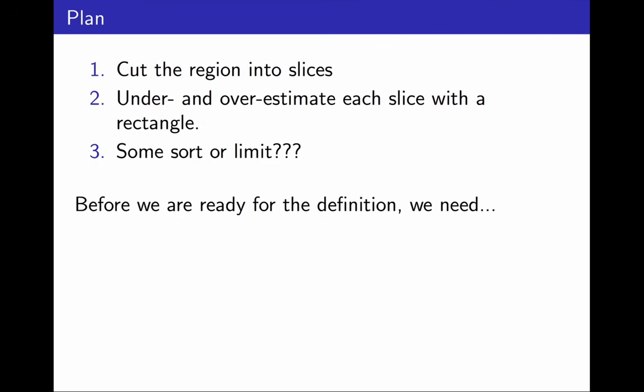Before I develop these ideas, I want to introduce 2 tools that will make everything easier. First, when I use many slices and I approximate each one with a rectangle, I will need to compute the sum of the areas of those rectangles. There is a notation, the so-called sigma notation, that makes writing long, complicated sums easier. I want to explain that notation.